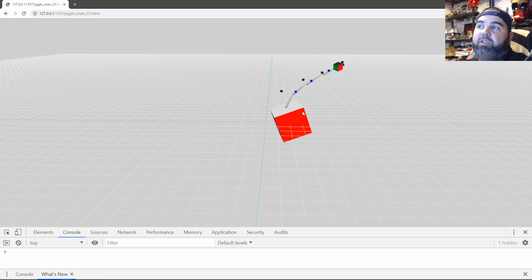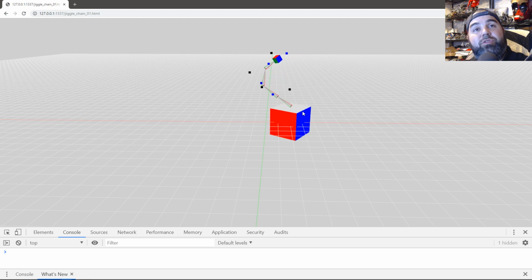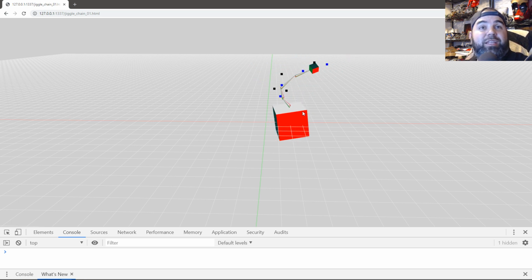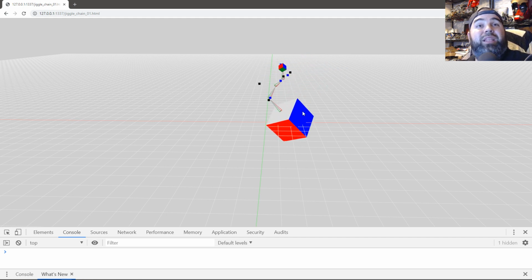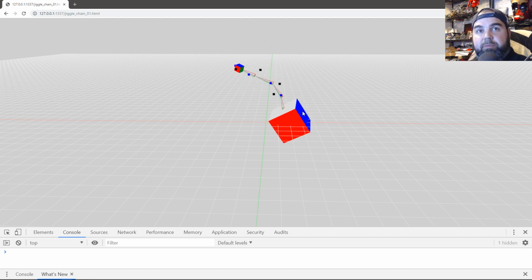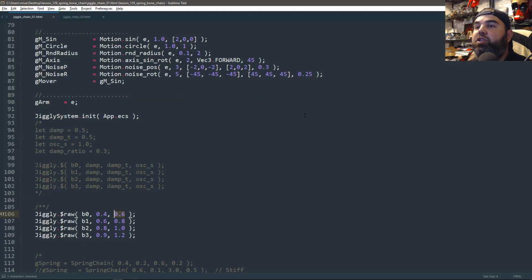So that means, let's say the first bone only has one parent, which is the cube. The second bone has the parent bone and the cube. So it has to do the calculations for two transforms to figure out its world space position. Then the third bone has two parent bones and the cube. And the fourth bone. So as you see, the further down the chain you go, when we just do a single component on a bone, we actually start doing a lot more processing. So ideally for optimization, if you're going to do chains, treat it as a chain. Treat it as a single object, not as a bunch of multiple objects.